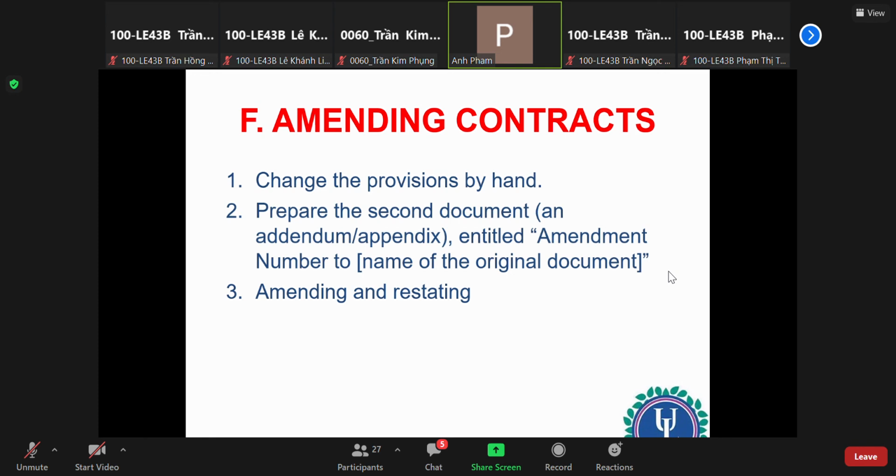When a contract is entered into in a certain formality, the modification or amendment should be in the same formality or in a more secure formality. For example, if the contract is entered into in oral form, when you amend it, you can make it in oral form or written form. So it is recommended that people should enter into the contract in written form. But when you amend a contract, what should we do?